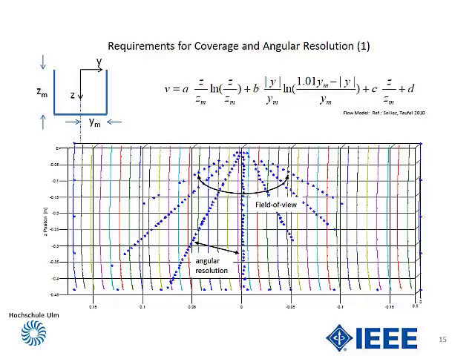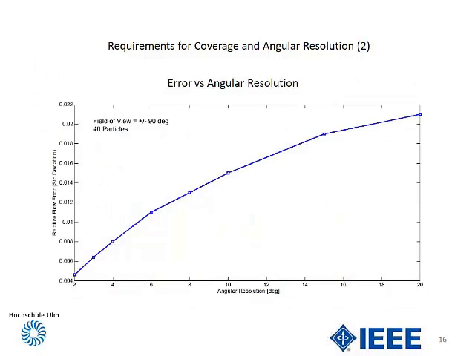And the question now is, which is the angular resolution which is required, and which is the field of view which is required for sufficient calculation of the flow throughput. Well, we made a lot of parallel to experiment, a lot of simulations. This shows a Monte Carlo simulation where the angular resolution on the x-axis is shown versus the relative flow error, which results then from integrating over the velocity in the open channel. This is a simulation for a field of view of plus minus 90 degrees, so we see almost everything.